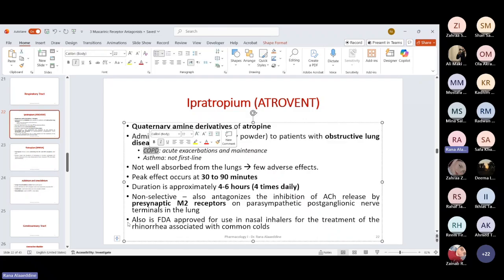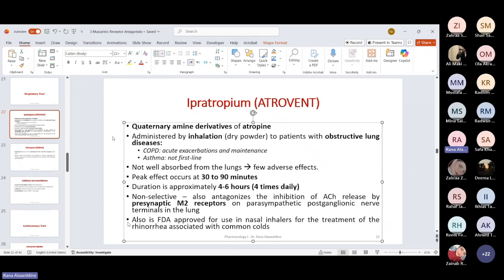Now, the drugs that are used for the lungs, guys, do you think it's necessary to give them like pills or injections? To give them systemically, or what do you think? How do we give them for patients with COPD? Inhalations? Yes, exactly. We give them as inhalations. It's better to give them in the form of inhalation.